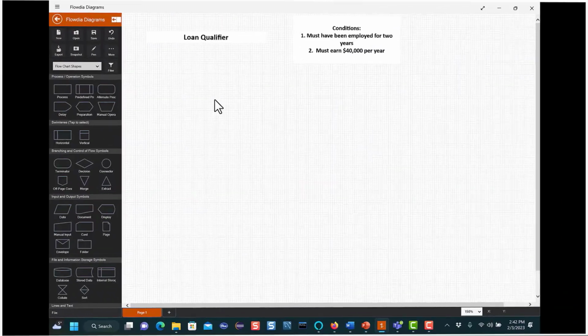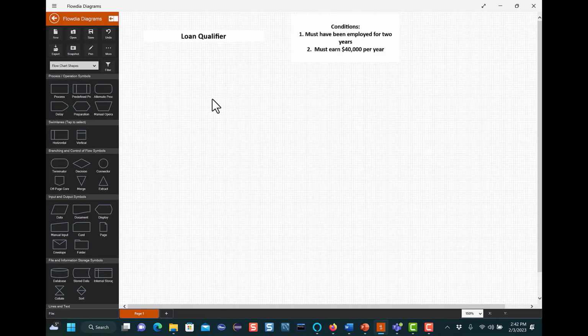Easier to see. Example, suppose you go for a loan at your local bank or credit union, or wherever you might go for a loan. Now, suppose qualifying for that loan requires you to pass 2 tests. First test is that you've worked at your job at least for 2 years. So you got to have 2 years on the job. The second test requires that at your current job you make at least $40,000 per year. So 2 years, $40,000. How do we set that test up? Take a look.